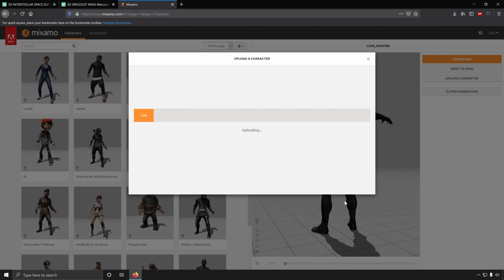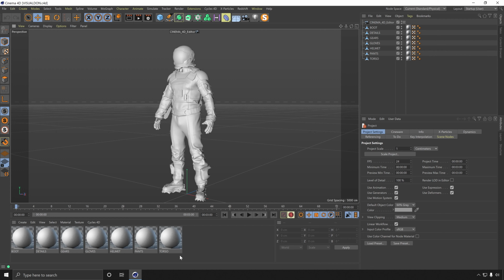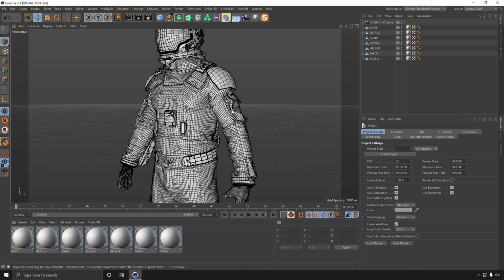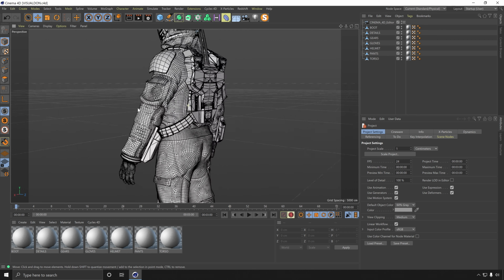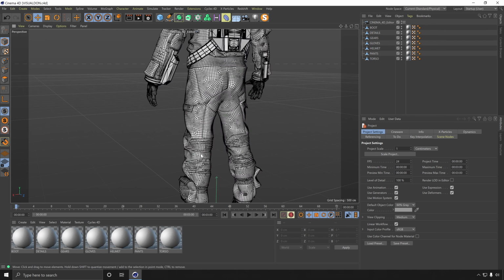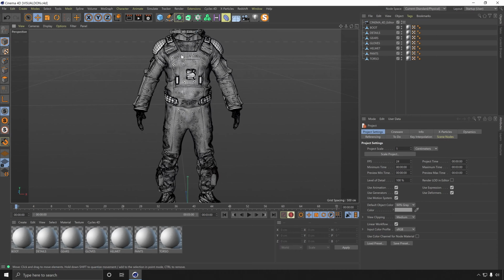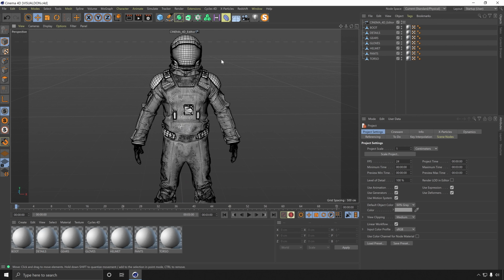Let's just post that here. It's going to take a couple of minutes to process. And this model in particular is very well made. The mesh isn't too dense. It's detailed in all the right places and very optimized. And also it's in a fairly neutral pose, which is going to help with the rigging process in Mixamo.